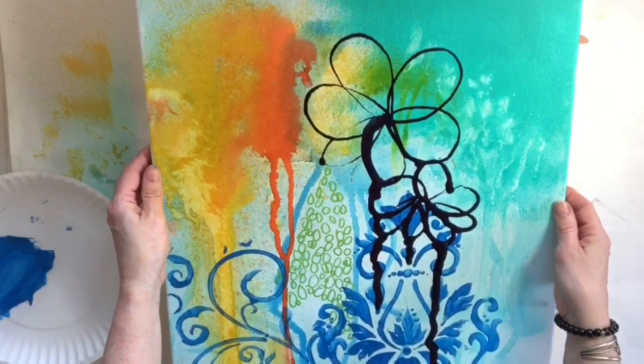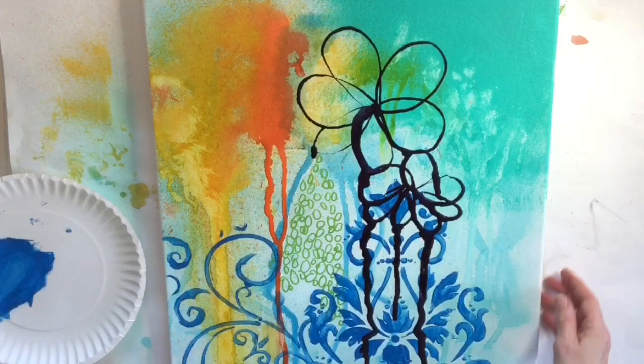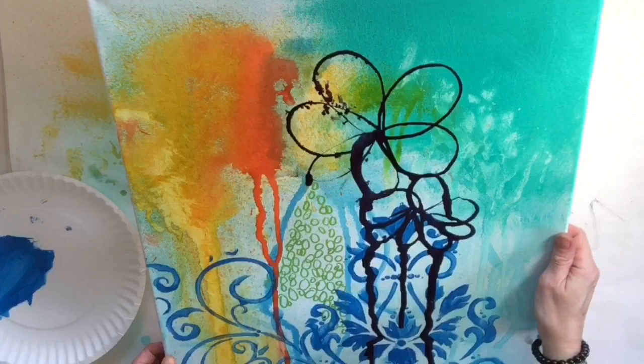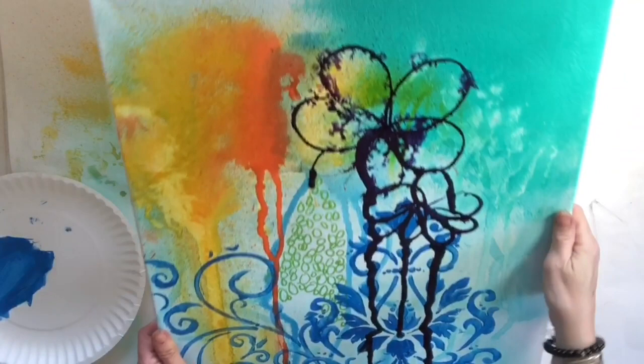Drips are very emotive, I believe, when you see them in paintings. They can represent things like sadness or being carefree, looseness. And so for me, they can represent different things, and I love creating drips in paintings. And adding the water helped it drip more.